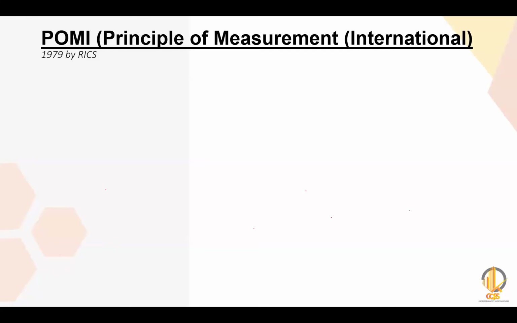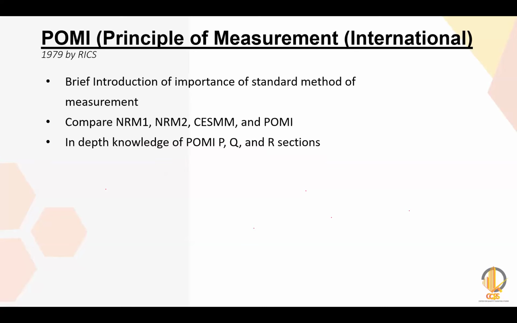Of course, we have NRM1 for cost planning, NRM2 for detailed BOQ, SESM, and some other methods of measurement. But according to my personal experience also, in many projects, especially in the Middle East region, we are using POMI. It's an old document, but it's still being used. So I'll be briefing and going completely through the POMI standard, not related to civil but related to MEP. It is section P, section Q, and section R. So I will give you an example of why we need POMI, why we need the method of measurement to prepare a BOQ.